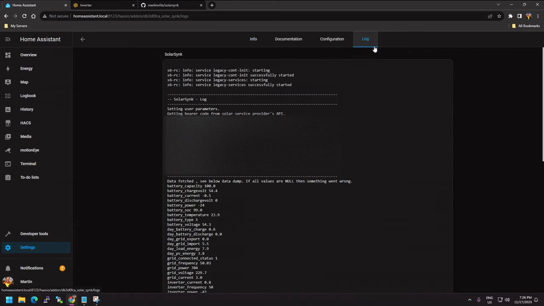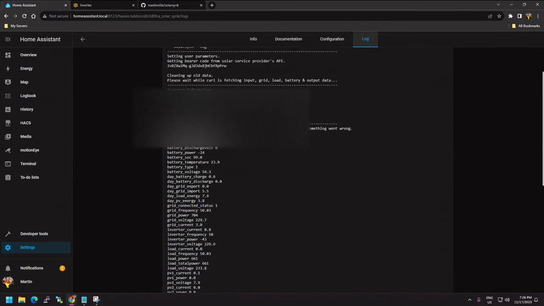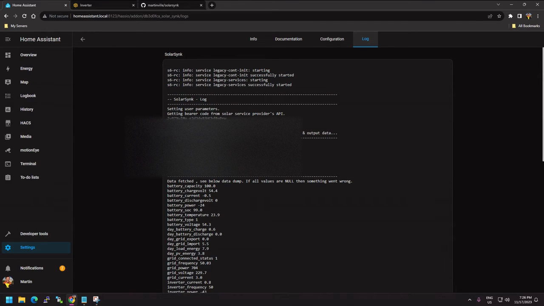Then you can just click on Log and you can look at all of the information generated. So in the first section, it shows you your bearer code. And then later on, it will just tell you that it's cleaning up all data. So every time it refreshes, it cleans out all data and then it generates new data, and it actually sends that to the entities in Home Assistant. It'll give you some information. In my case, it says brand, it says day. Although I've got a SunSynk inverter, it says day. I guess it's kind of the one and the same thing. And then status is normal.